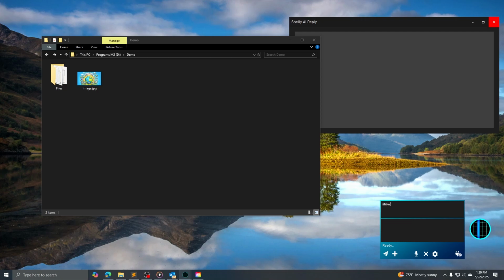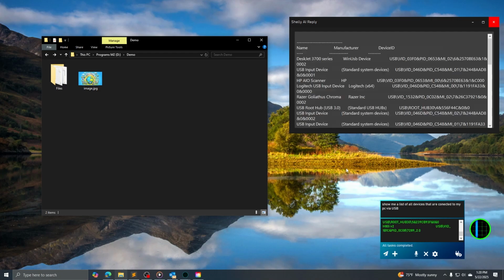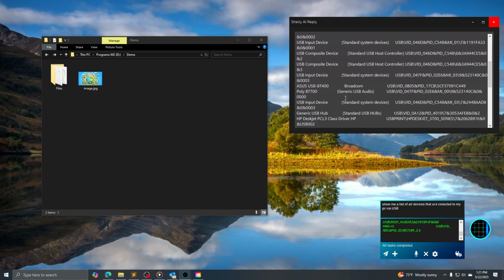So show me a list of all devices that are connected to my PC via USB. This is just for the fun of it. Okay, so yeah, I have here my printer, another device, a scanner, USB Logitech. Okay, we have Goliath Chroma and other stuff.